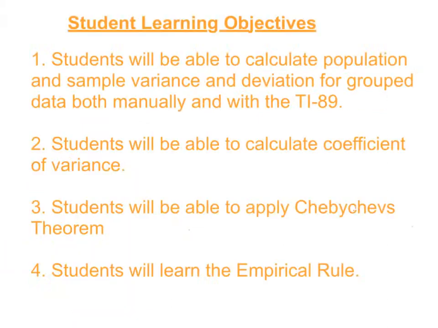Here's what I'm hoping you'll learn today: how to calculate the population standard deviation and variance for group data. You'll watch me do it manually, and then also with the TI-89. I really want you to focus on how to do it with the TI-89 though, because that's how we're going to be doing it the majority of the time.